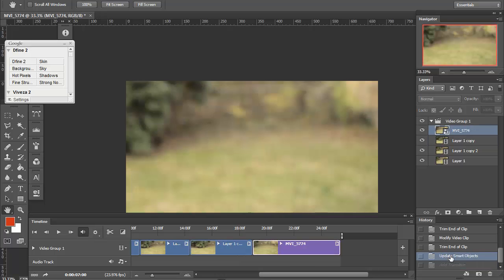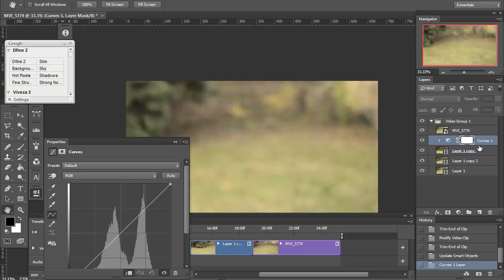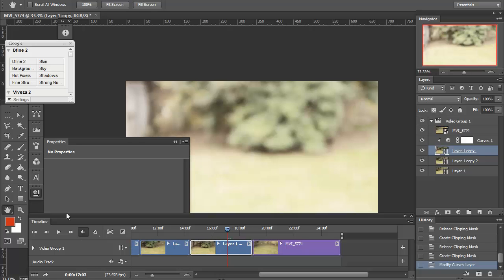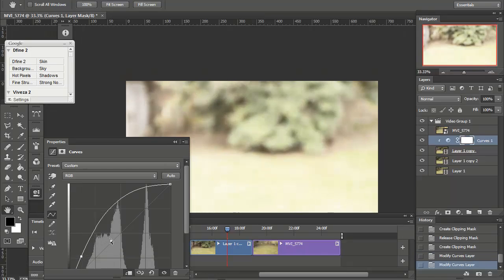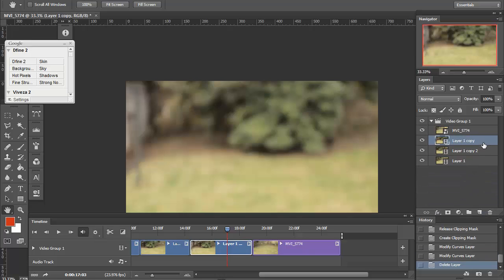Adding effects to videos in Photoshop is actually fairly straightforward. All of the adjustment layers are still available as normal. If you want to apply an effect to a particular layer, in fact it's already done it right there, created a clipping mask. You can then undo that if you wanted to apply to all of those. But which one is this? It's this one, so we have to put the playhead over where we're looking at in order to be able to see it. And then we can manipulate this adjustment layer. Regular effects are also available.